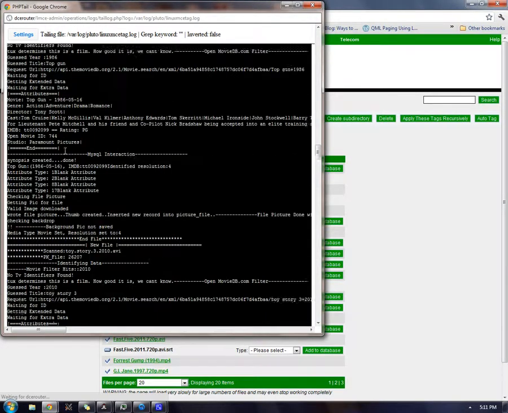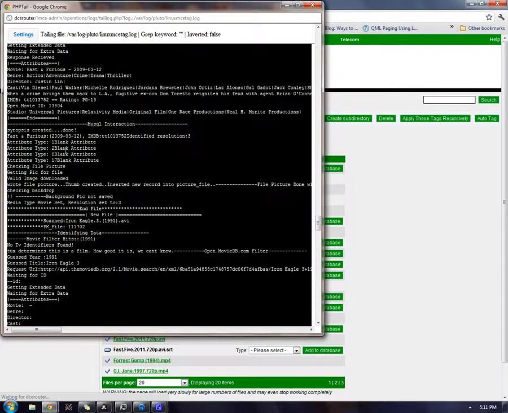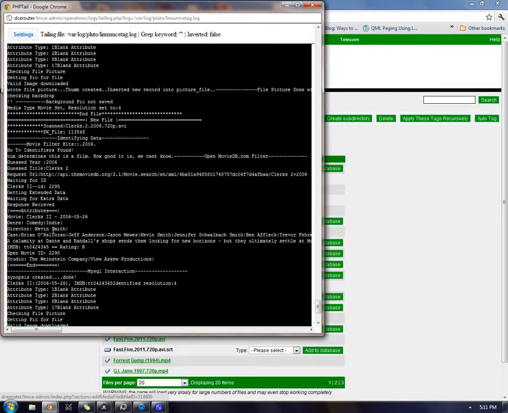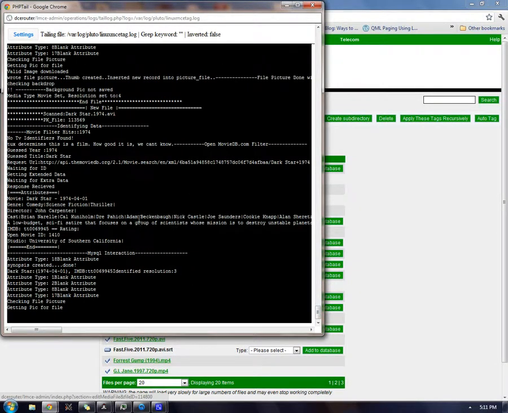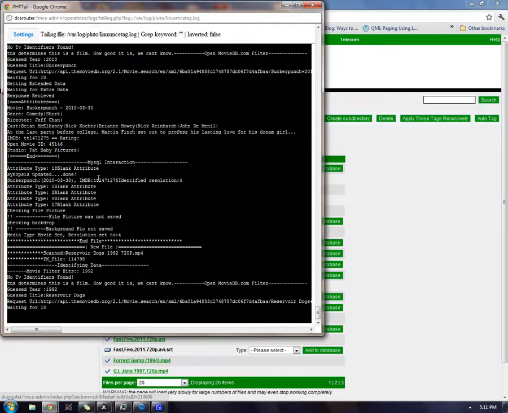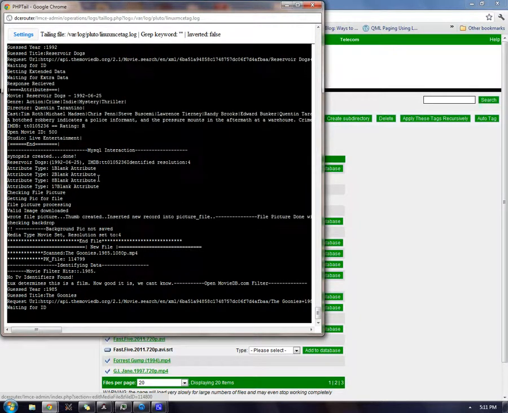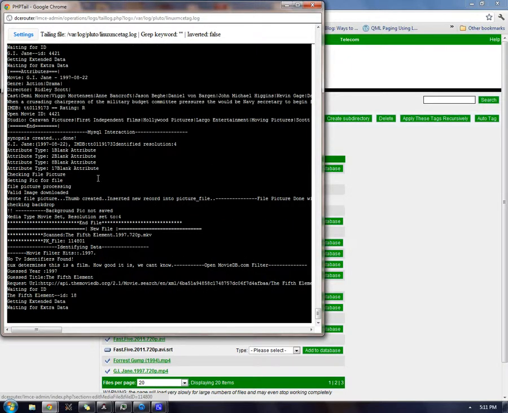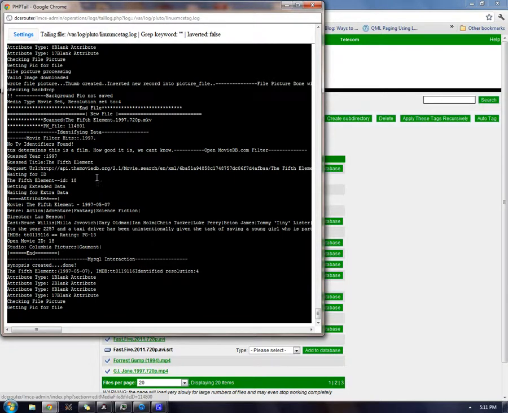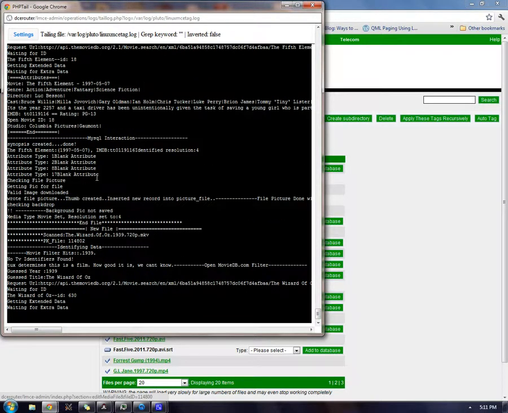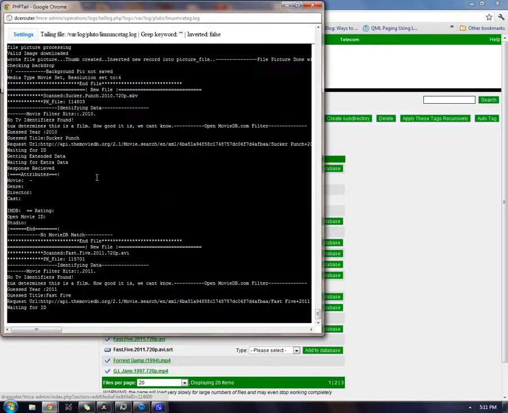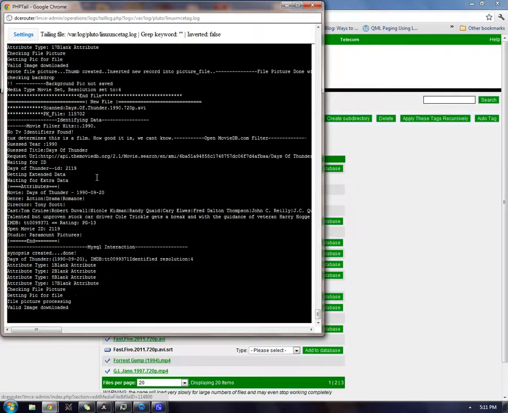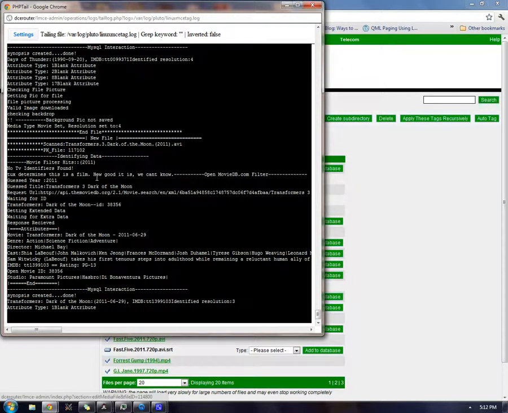Let's see where it's at. Yeah, basically, it works through everything methodically, and I probably should have left that for later, but that's why I didn't start with a big directory. It takes a minute to work it out, because when it adds a file, it's also cross-referencing whether you have certain actors in the database already, to make sure we don't add dupes and all sorts of other things. In some cases, it doesn't find things, at which point you can use the IMDb lookup, which I'm sure everyone's familiar with. Anyways, it'll say finished with batch here at the bottom when it's done. You can go ahead and close out that window, and it'll also say directory tag.